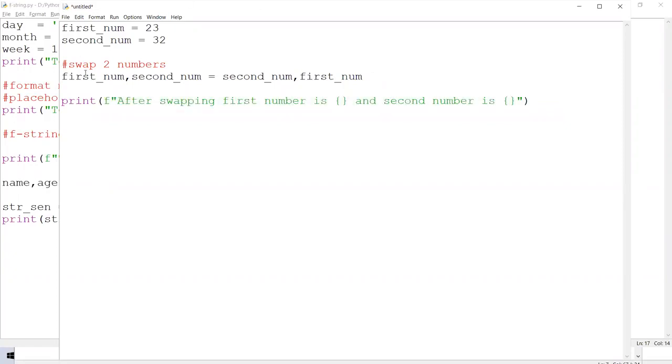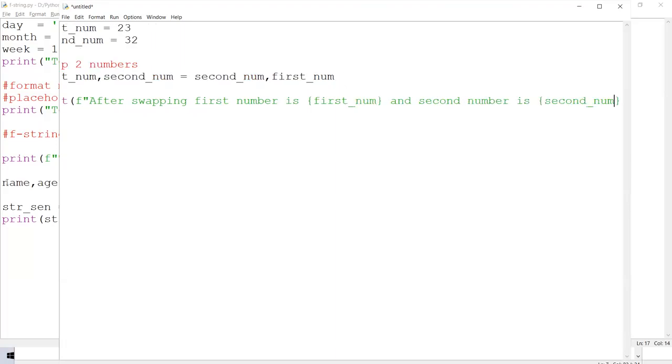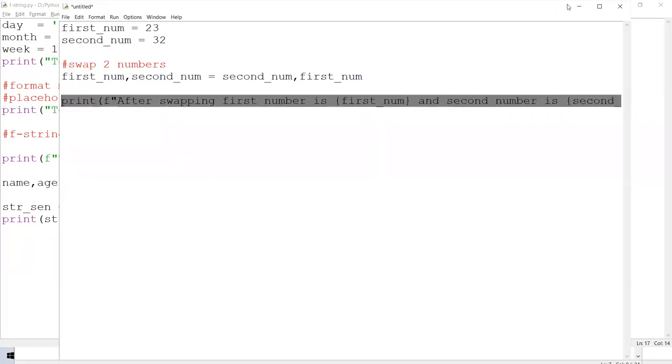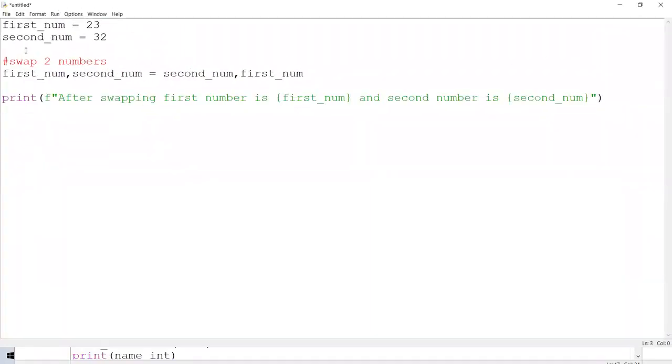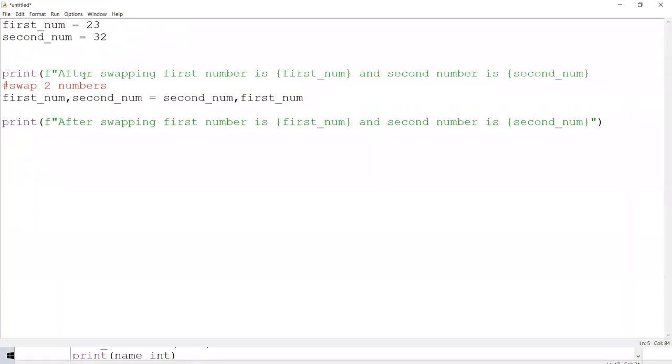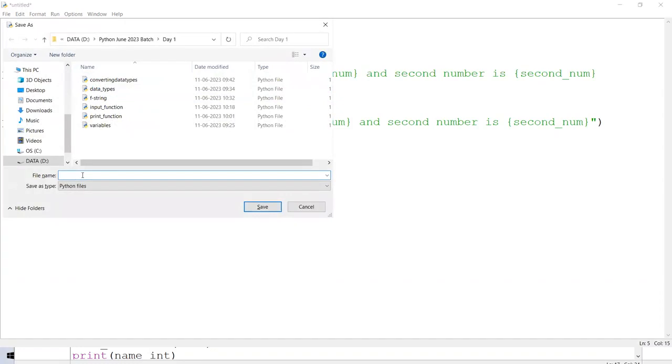And also print it here, before swapping. Save it.